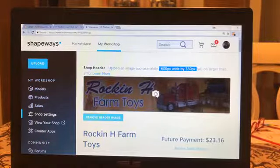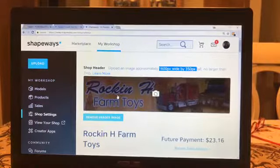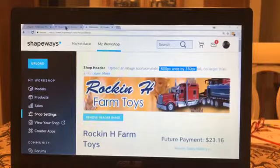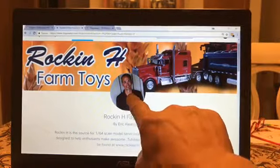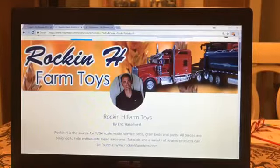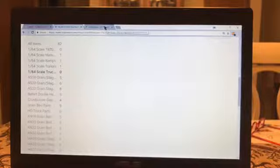Okay, so this is where you're going to change your banner. Totally recommend you do that. You need to do that. Okay, these are just some basic shop functions. You know, your photo up here. Let's go here so you can see your photo here, whatever that is. I recommend you put a photo of you so people know you and they can trust the person behind the brand. Then your artwork for your company, whatever that is. Totally recommend that. And I totally recommend doing these and some other things I'm going to show you in just a moment. Okay.